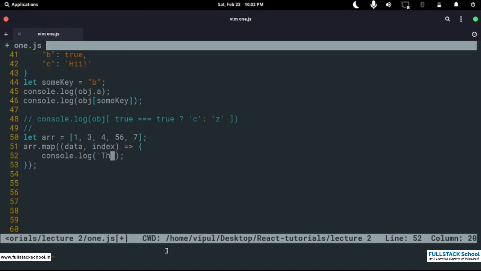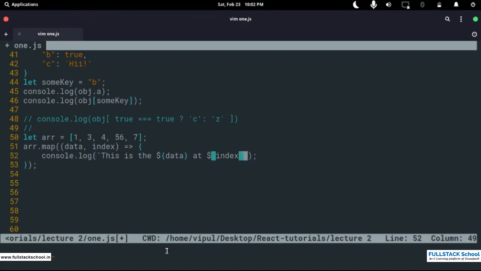Say this is the data at index. Now I want this index and data to come from the variables index and data. If you want to access JavaScript variables inside this syntax, you need to write a $, then an open curly brace and a closing brace. You do the same with index.